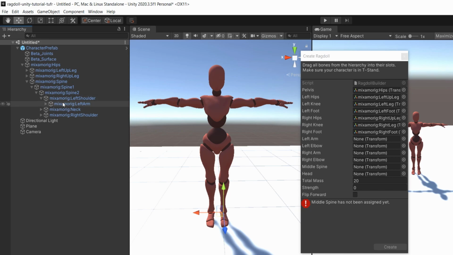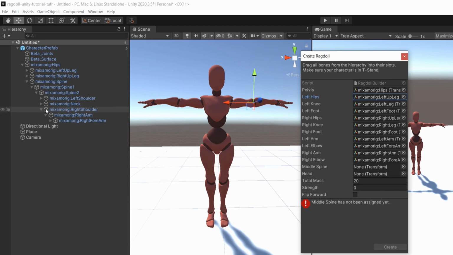You can then drag it into the right variable of the window. Inside it, I have a forearm, which should actually be named elbow. So again, a little play with words. And again, now we can do the exact same thing for the opposite part of our character. Now that both sides are complete, we have to indicate where the spine is. As I said, for my character, I have three of them, but it doesn't really matter which one you pick. And finally, the head, which should be located under an object called neck.